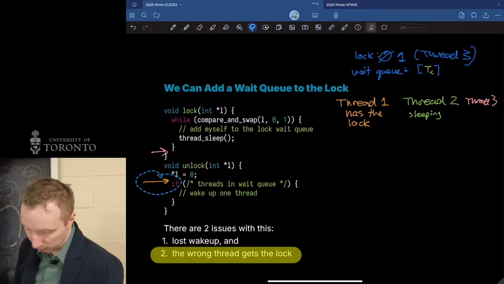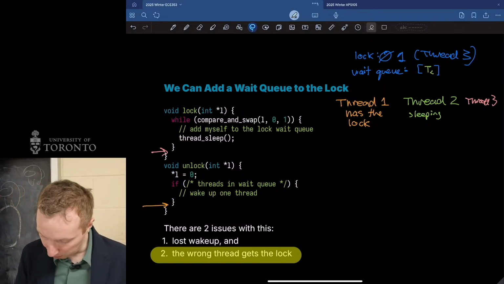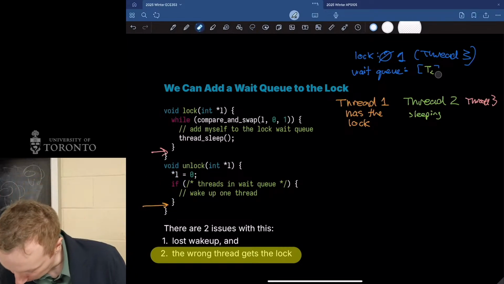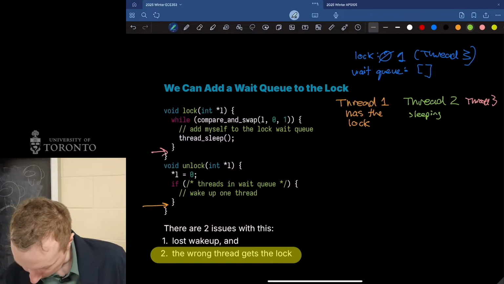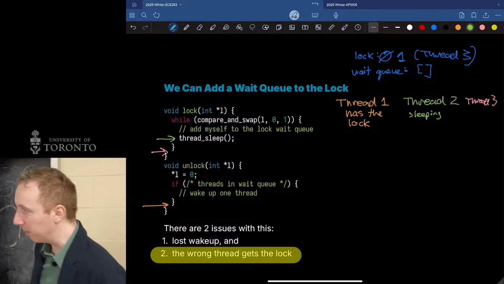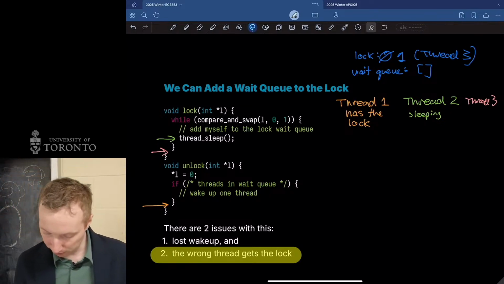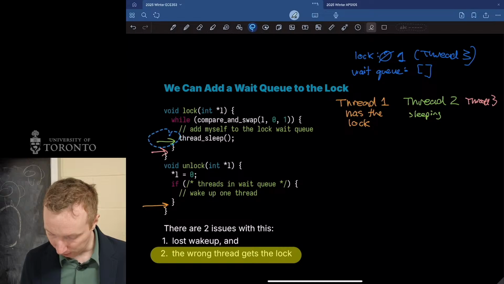Currently, thread 2 is in the wait queue, so it's going to wake up one thread. It would remove this from the wait queue, get unblocked, and return from the thread sleep function. Since it returned from thread sleep, and it's in a while loop, it'll go back up.